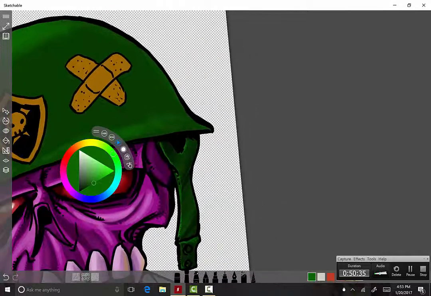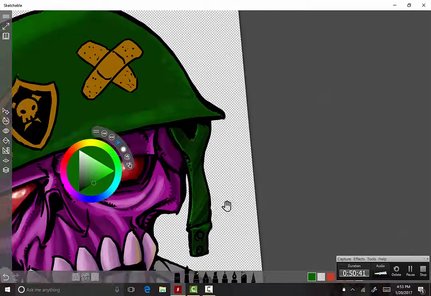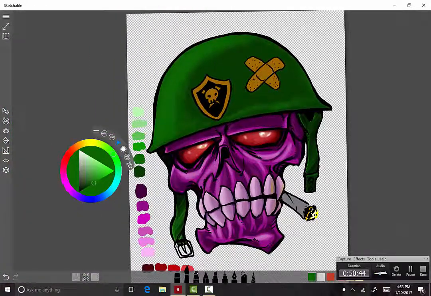You can create your own brush if you want a pitted look. I just do enough to give you a subtle hint that there's something here, and maybe I'll go up a little bit more. There we go. And when I get to the edge, maybe just pit it a little bit more.